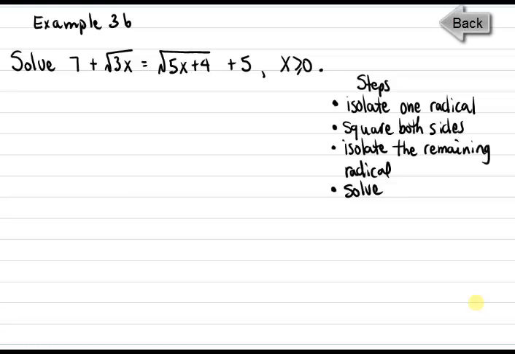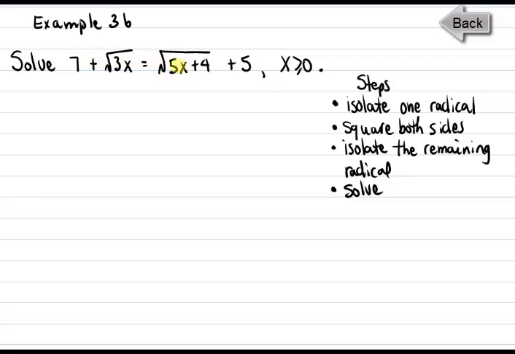So this next example is for my honors students. It's a continuation of example number 3, and I'm calling it example 3b. We're still taking a look at a radical equation that has a radical on both sides, but if you notice I have constants on both sides. So it's not a straight radical on the left or the right.